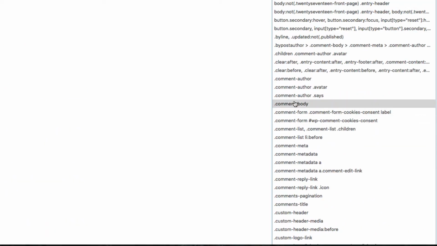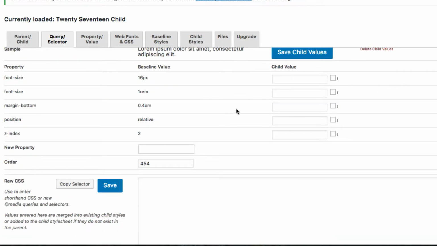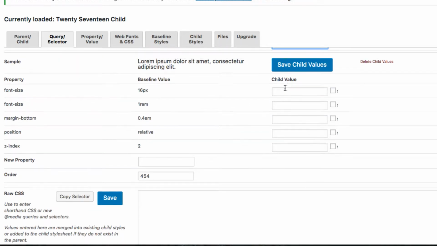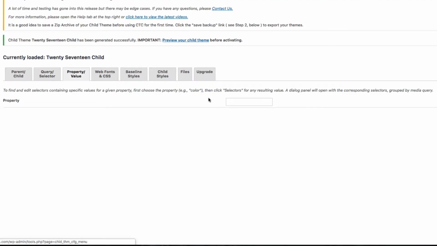If you actually click on one, it'll go through and give you more information. In this case, we're just going to select one at random here, and you'll see it'll give you the check mark to let you know it found it and loaded it. And then you can start modifying different values here. You can put in whatever thing you want. So you can say modify your font size as it shows here, and you've got the different values of what it is, the baseline, so what it's set to right now, and you can start modifying these around. If you prefer, you can actually enter in raw CSS code and it will go through and try and merge it in as well. The property value is very similar.